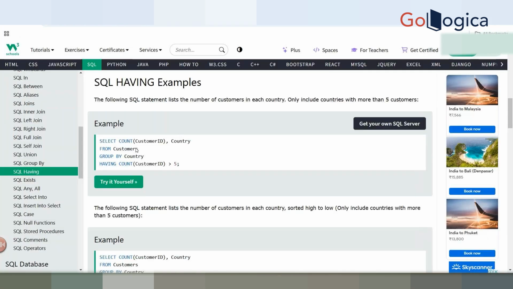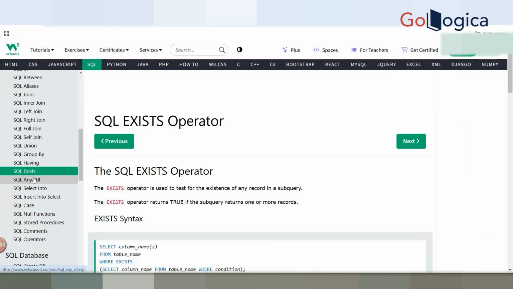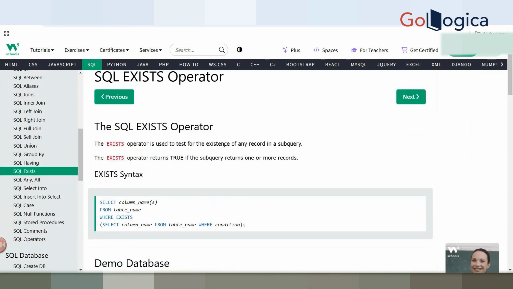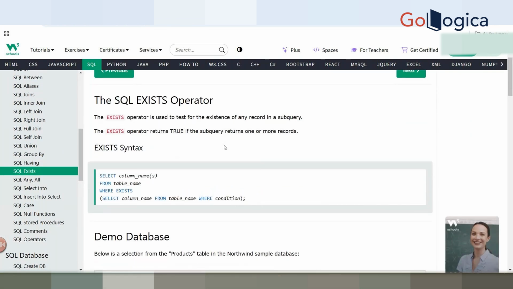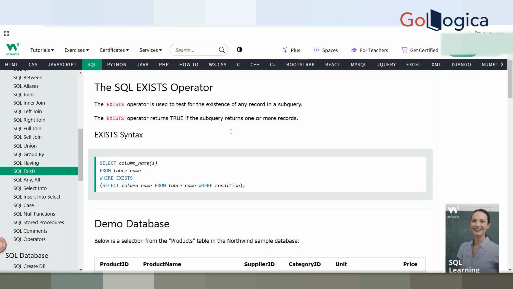Okay, then exists. The exists operator is used to test the existence of any record in a subquery. It basically returns true or false. Exists returns true if the subquery returns one or more records.